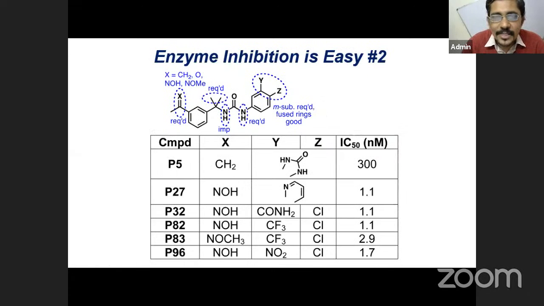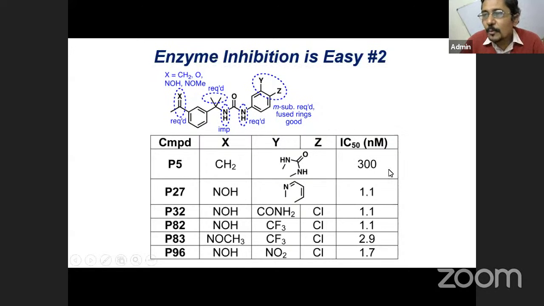This is another series of compounds which we already had, which we identified through high throughput screening, but the activity was not very high. You can see here, the activity of this compound is 300 nanomolar. But when we did these modifications, it came to 1 nanomolar, which is a significant change. And we did all this by keeping in mind the features which are really necessary. We keep those features, but we play around with the features which can be modified. Like here, you can do a lot of modifications, and we came up with a compound which has very low IC50.